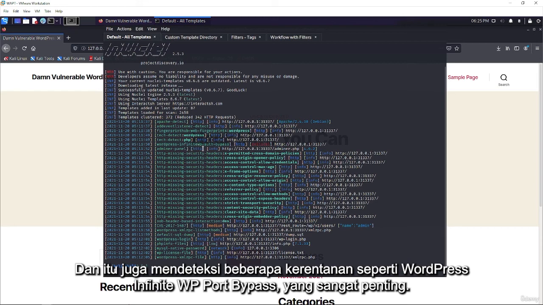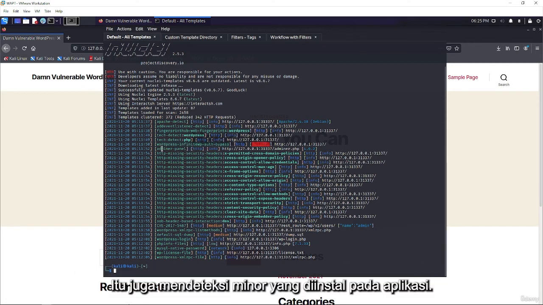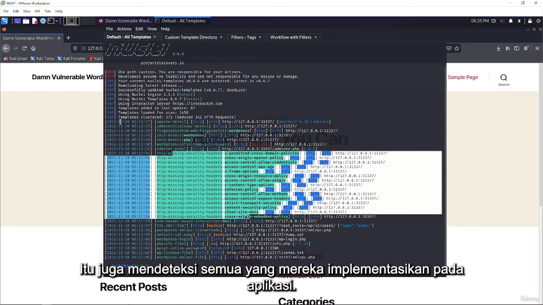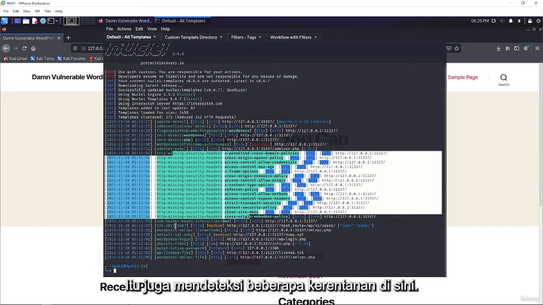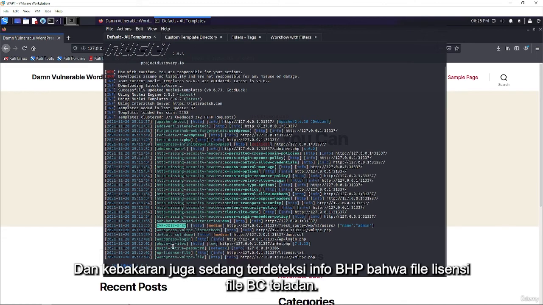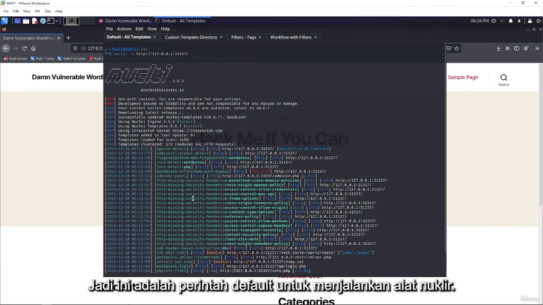And it also detected some vulnerabilities like WordPress Infinite WP auth bypass, which is critical. It also detected the Adminer installed on the application. It also detected all the headers implemented on the application. It also detected some vulnerabilities here. And the files are also being detected: PHP info, the license file, the XML-RPC file. So this is the default command for running the Nuclei tool.